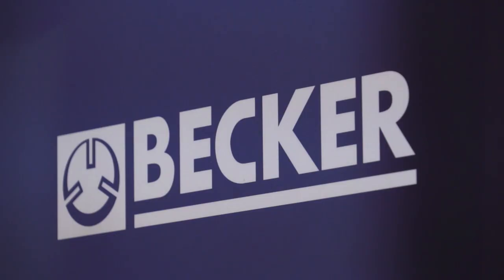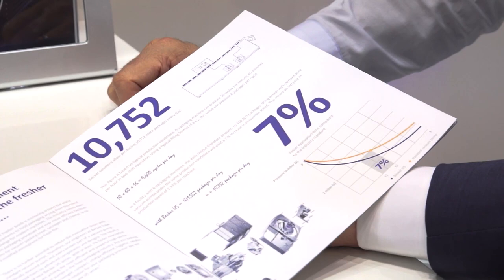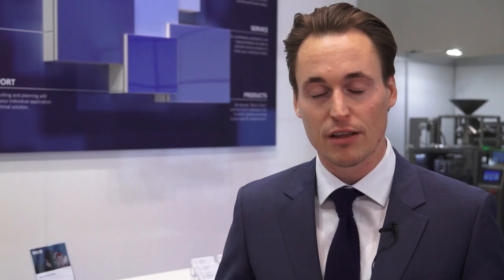The core of Becker is really the customer-focused solutions. We focus on not just selling the customer a product, but providing a solution to the customer — that is what matters to us. We don't want to just take a product off the shelf, but we really try to customize it and solve the customer's application, and that's where we are the market leader in the world.